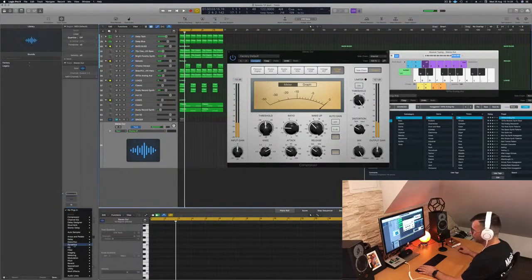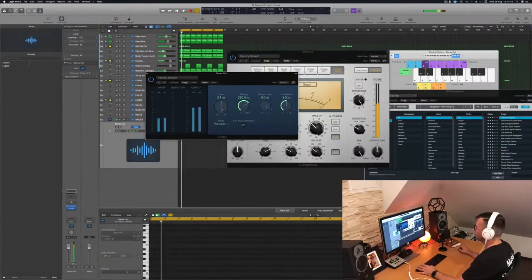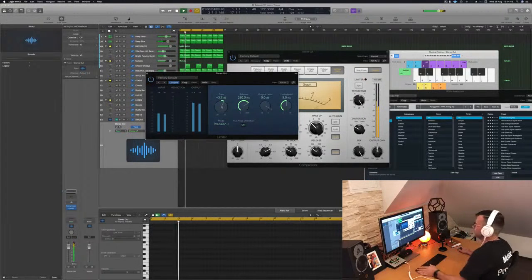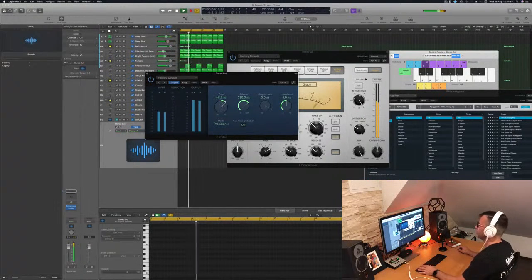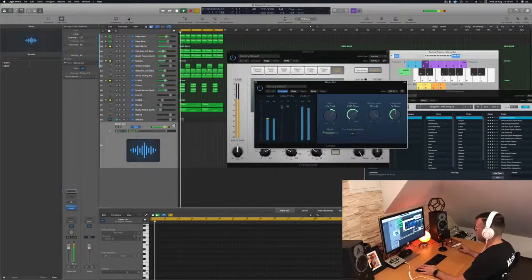So compressor second. I know some people will not like me for what I'm about to do, but I do a limiter, the first of 2 limiters, that is. And I do maybe 3 dB. It really depends on the track, it really depends on many things. Usually I would push it until it hit a little bit of gain reduction. So now I don't have much gain reduction. I have about 2 dB, but this is what I need.